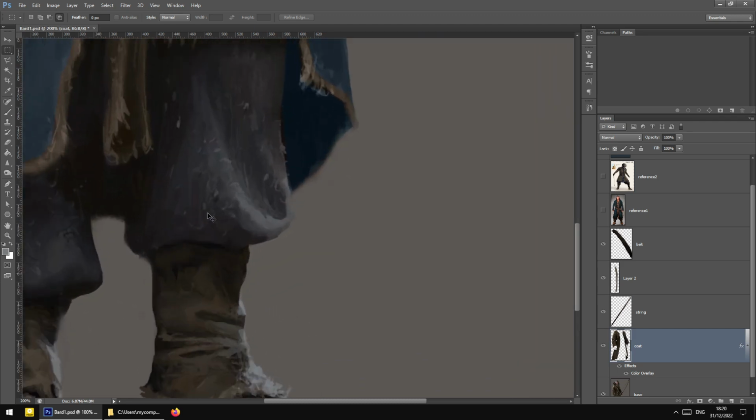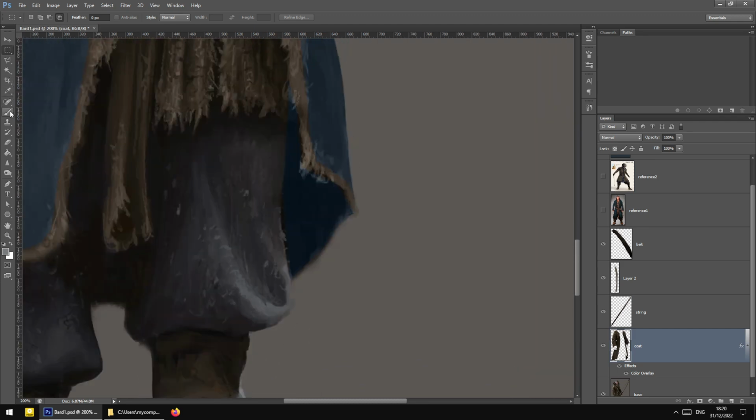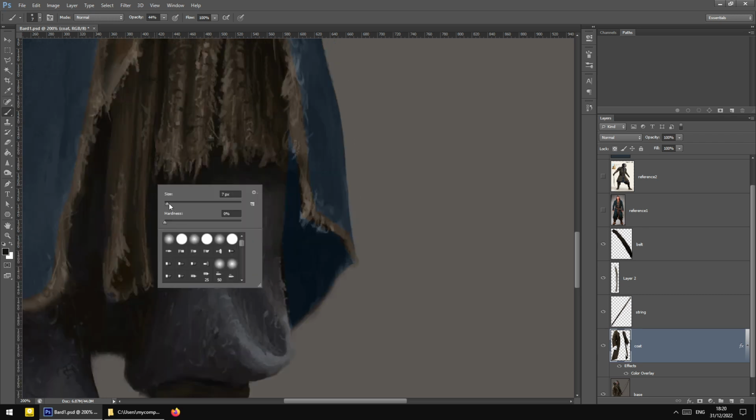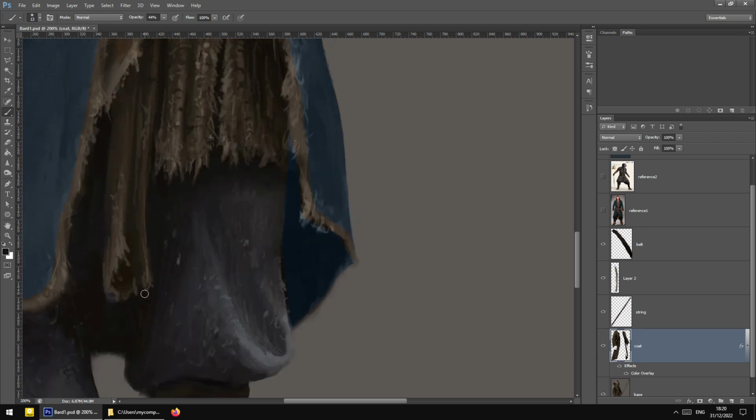So I'm just going to adjust the pants here because I'm not going to use the inside that much. I'm going to replace it.